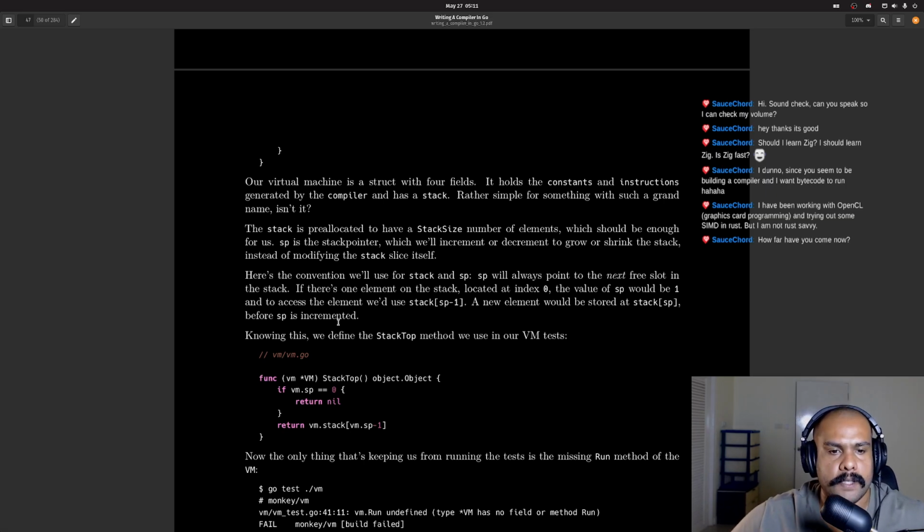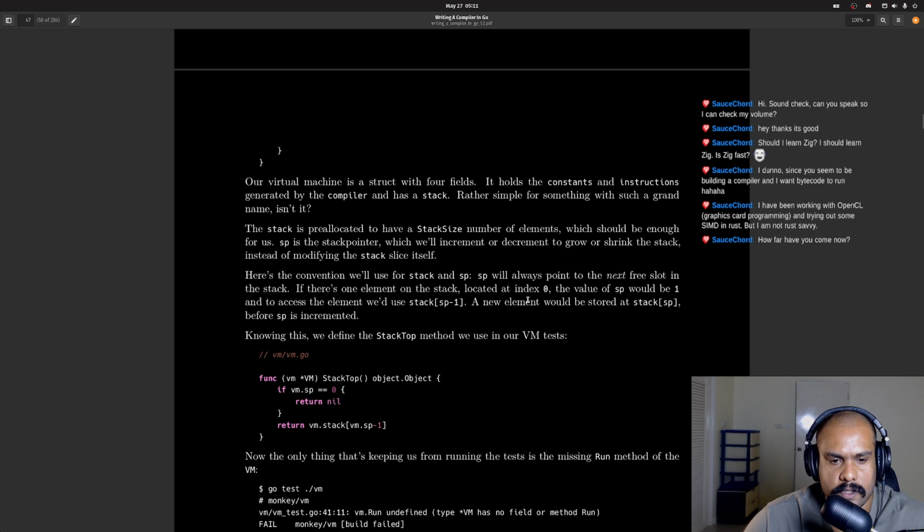Stack is pre-allocated to have stack size. Should be enough for us. SP is the stack pointer. Yep. Here's the convention we'll use for stack and SP. SP will always point to the next free slot in the stack. If there's one element on the stack located at index 0, the value of SP will be 1.